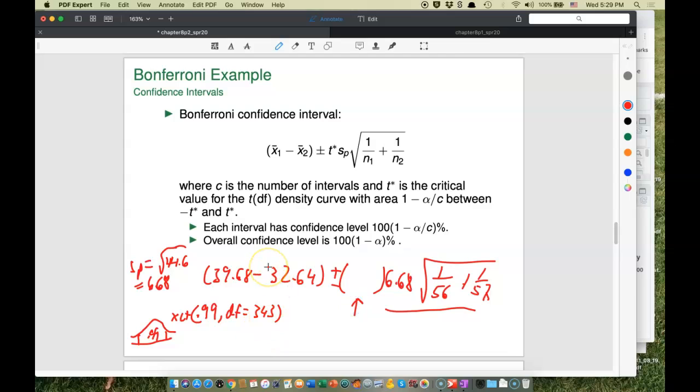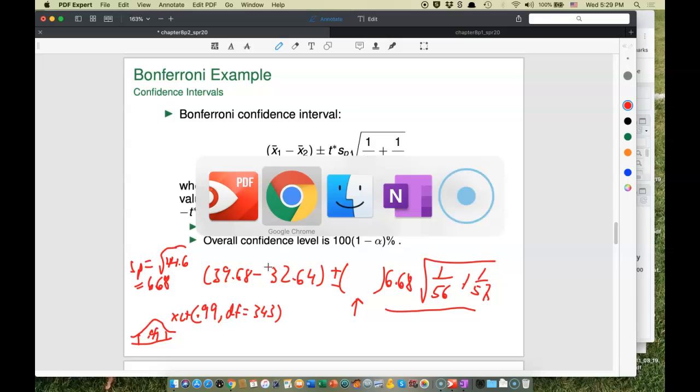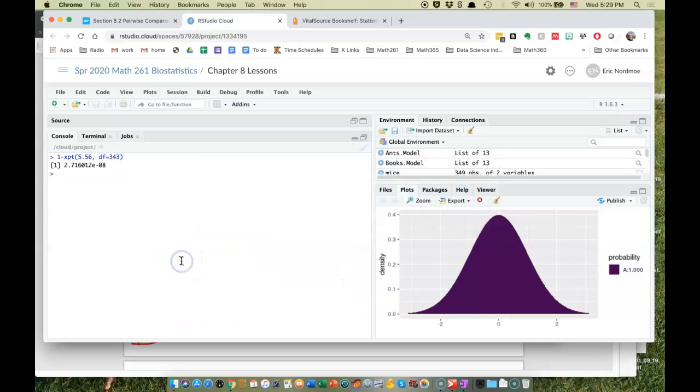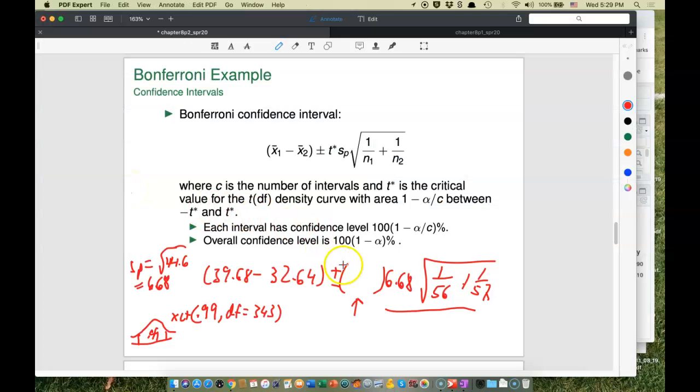Because the sample size is quite large, I know it's going to be close to the 2.58 figure that we see for a normal curve. Now, I'm not assuming that you just have that at the top of your head, but 0.99 and DF is 343. And we get 2.59, so a little bit more than the 2.57 that we would have gotten if we were using a bell curve, a normal curve. But 2.59 is correct, and it's adjusted.